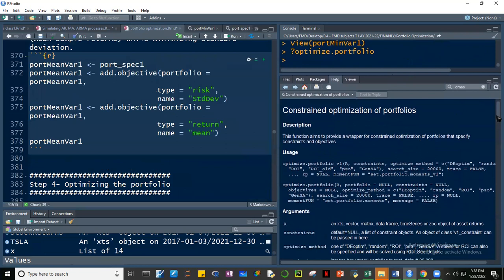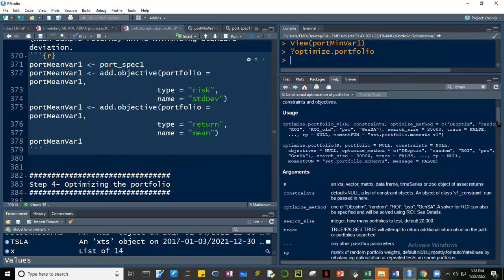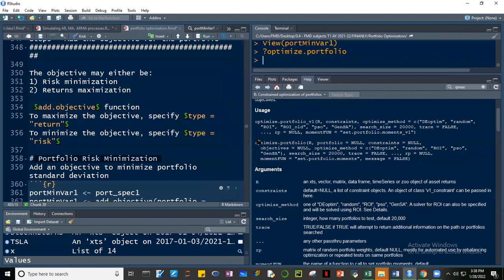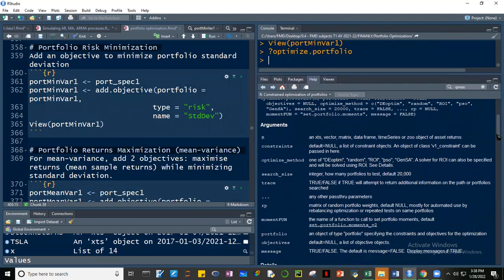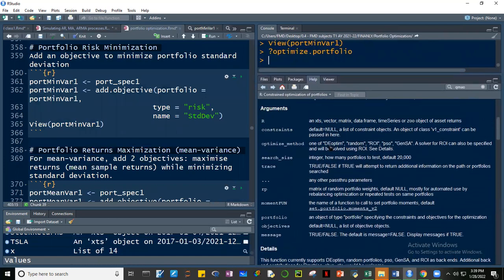Yun. Okay, so ginagamit natin to optimize our portfolio, no? And optimize that portfolio. So iba't ibang klaseng method, no? May method na tingnan muna natin yung optimize method. So what are the different methods? Yan. Okay, may DE optimization, may random, ROI, PSO. There are different methods. Okay. Ang isang popular at saka madalas ginagamit is random.